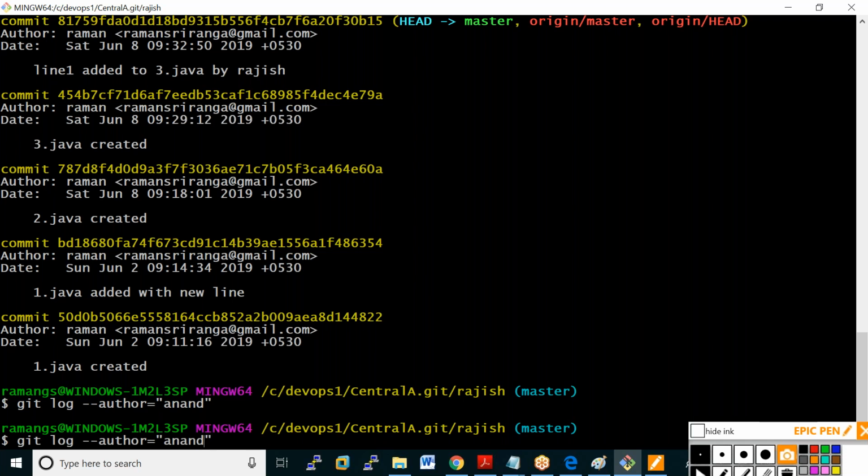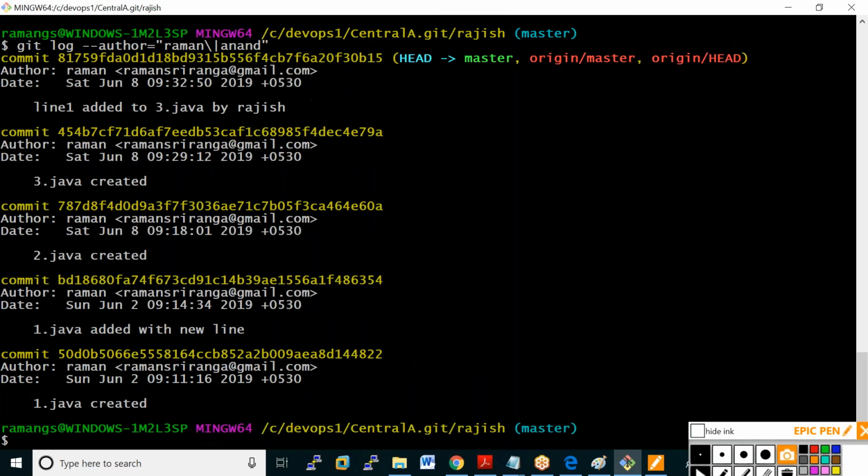For example, author equal to Anand, at the same time author equal to Raman. Here you need to use the OR operator, escaped with a backslash. Now this will list all the commits created either by Raman or by Anand.